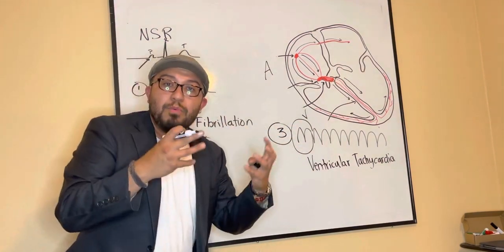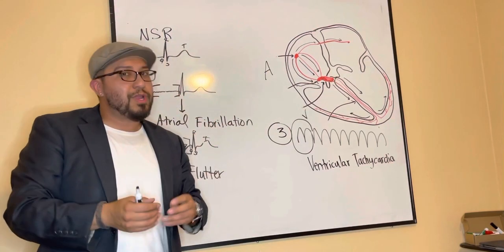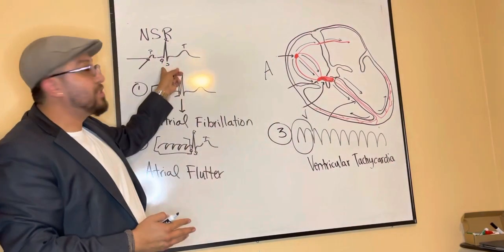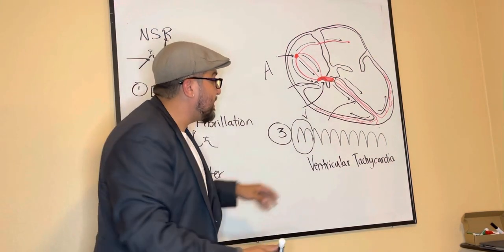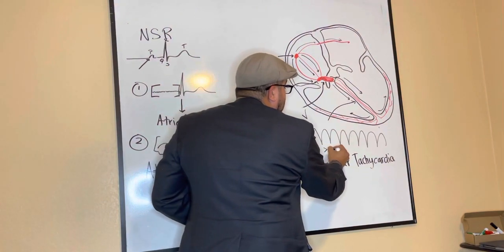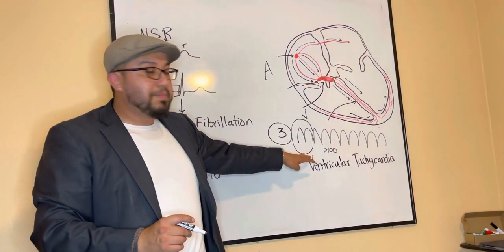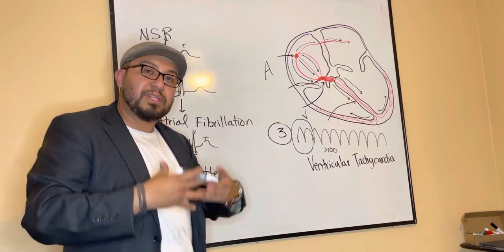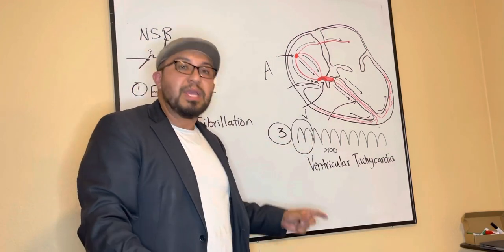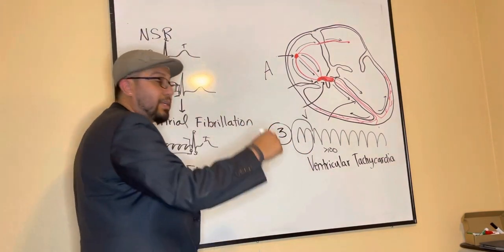When there's something wrong with the ventricles, you're not going to see what the atria are doing. When there's something wrong with the ventricles, you're not going to notice the normal QRS because there's something wrong with them. Generally speaking, VTAC is greater than 100 beats per minute, okay? And it looks like McDonald's arches. Keep in mind that the only part of the heart that's strong enough with its electrical conduction to mask other issues is going to be the ventricles. Let's look at the next one.